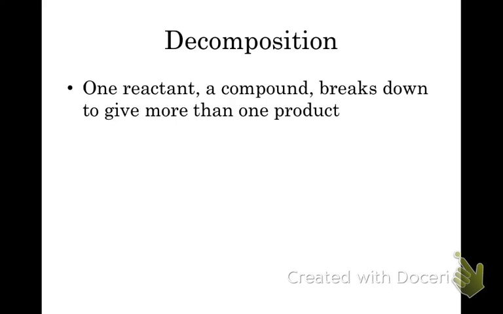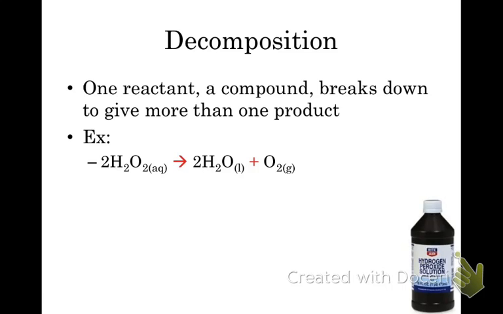Decomposition is the opposite. Back in bio, we know decomposition is breaking down. Here we have one reactant, which is a compound, and that breaks down to give you more than one product. Here we have H2O2, which is actually hydrogen peroxide. You see this in the grocery store or the pharmacy. Sometimes we use that to clear out some cuts. Hydrogen peroxide is always going to be in a brown container because when it's exposed to light, it decomposes into water and oxygen. So here you have one reactant and two products.